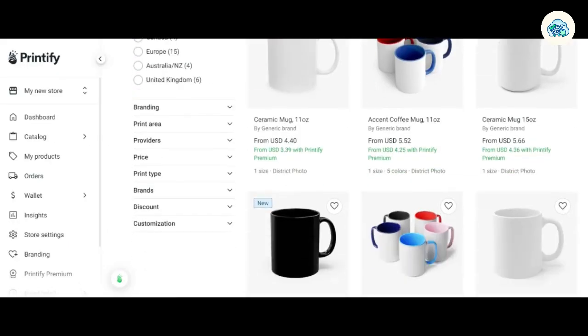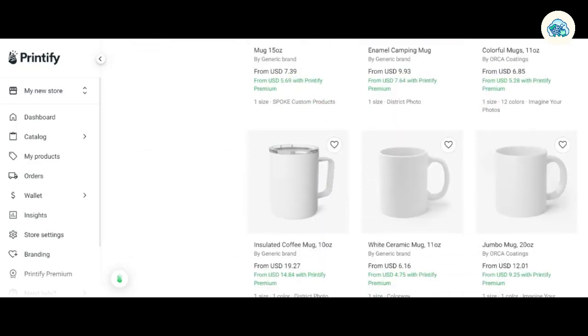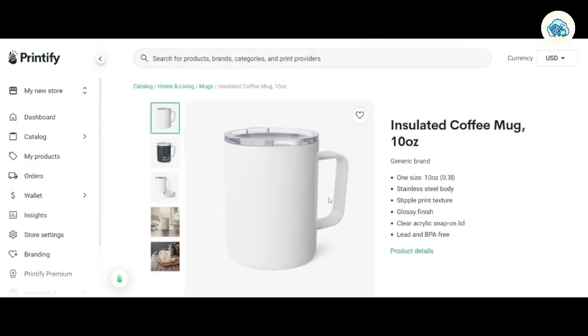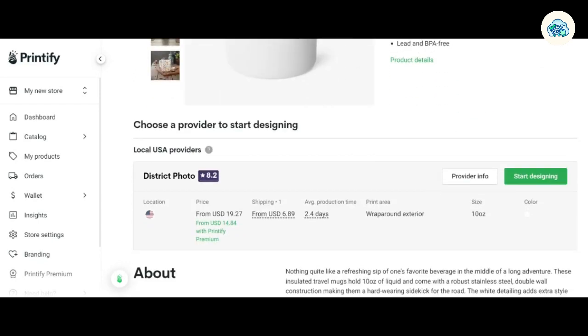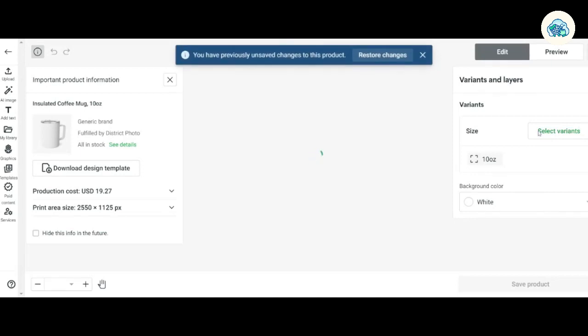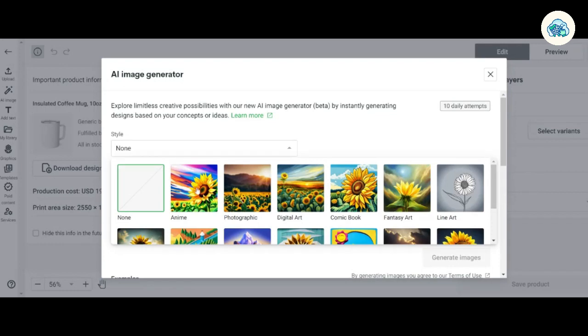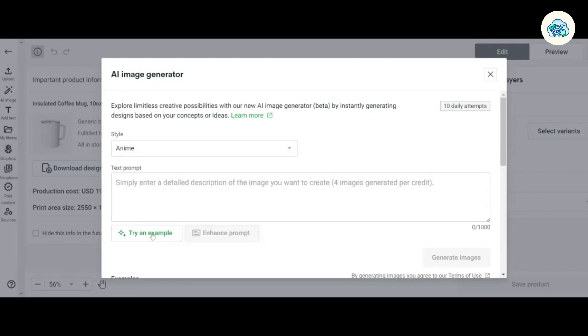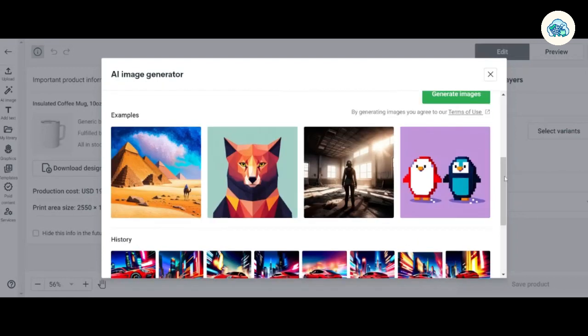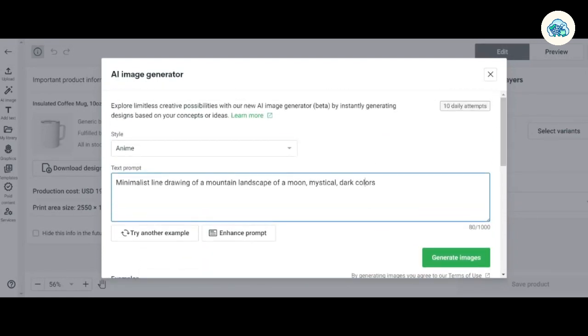Designing products with AI on the Printify platform represents a groundbreaking fusion of technology and creativity, empowering users to craft truly unique and personalized merchandise effortlessly. At the heart of this innovative approach lies the seamless integration of artificial intelligence, which serves as a powerful toolset for unleashing creativity. With AI-driven features, users can explore a vast array of design options, from bold graphics to subtle embellishments, all with unparalleled ease and precision.